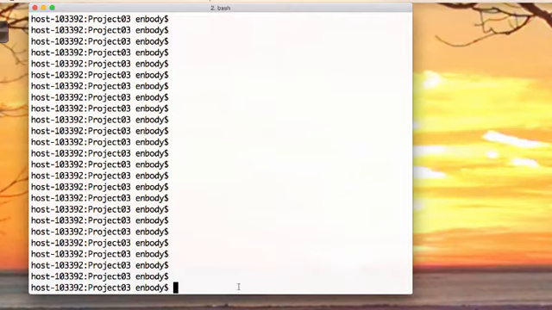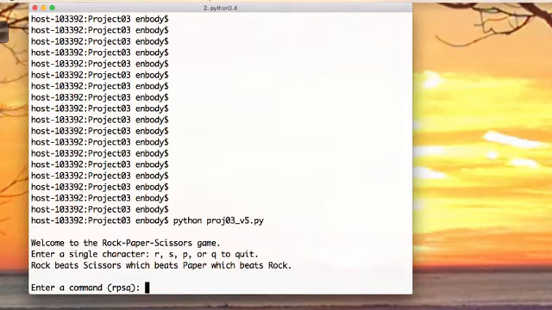What you're going to do in your project, and I'm actually not going to show you any code, so I'm not going to show this in Spyder. I'm just going to do it in a terminal window. So I can start my program, and I have a bunch of versions of this. And what you do is you play the game, and you enter a command. We're simulating choosing a rock, paper, or scissors, or q to quit.